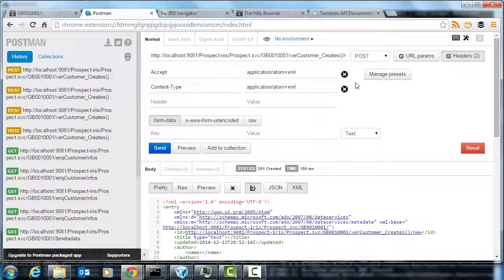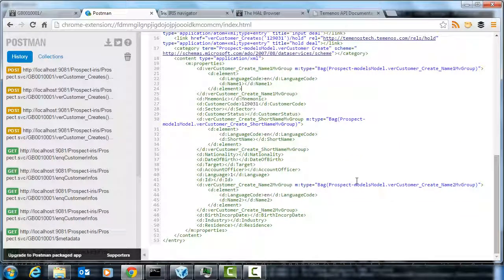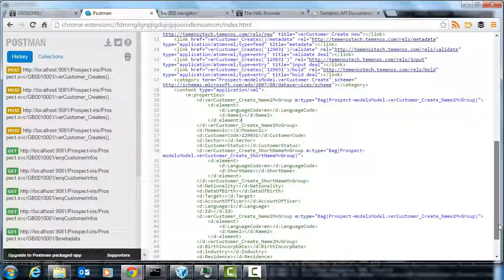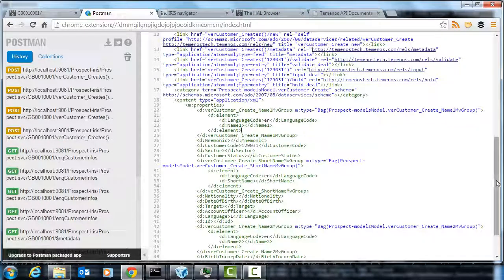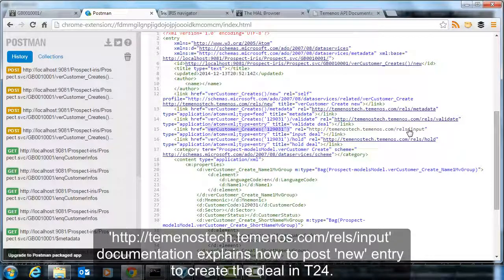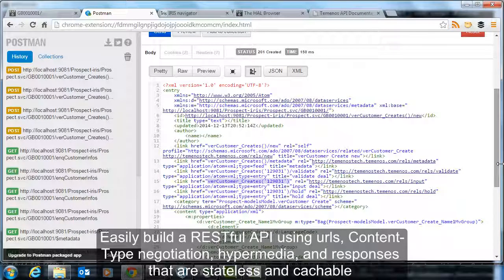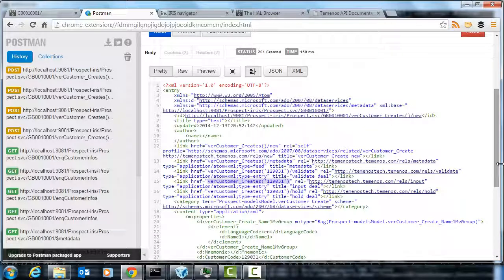Now if I send that post, I get back this entry here. These are the defaulted details for a new customer. I can use that now and post that to the next link, which is described for me in the response. So I know that I can use this link here, this href, and the input. I post this body to that to create the new record. And that's how I get negotiation between the user agent of the media type and the understanding of what to do with the links once I've resolved the response. And with that, we can build user agents that can be led through goals and provide options to clients.